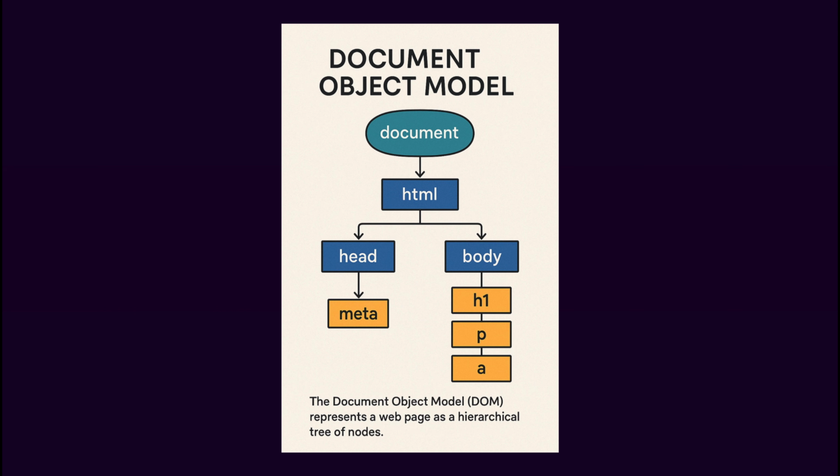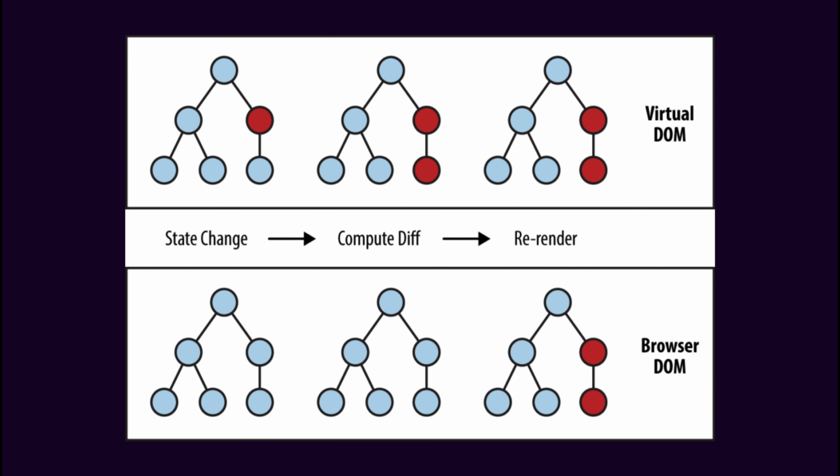Now, normally web apps interact with the DOM, also known as the document object model, which represents the structure of your web page. React uses something called the virtual DOM, which is a lightweight copy of the real DOM. When your app's data changes, React will update the virtual DOM first, and then efficiently sync the changes with the real DOM. It is not that necessary to fully understand how the virtual DOM really works, especially in the beginning, so don't worry. Just know that this is the process that makes updates in React much faster and enhances overall performance. Now that we have some exposure to some of the most basic React concepts, the rest we can learn through building a real application.